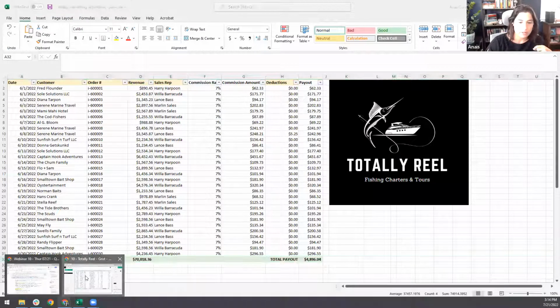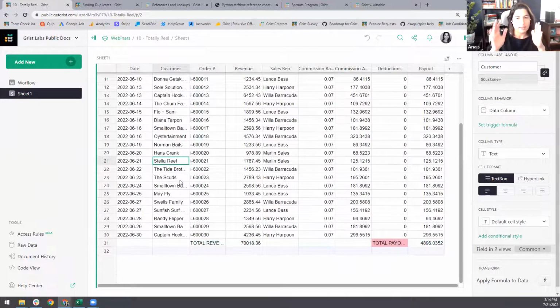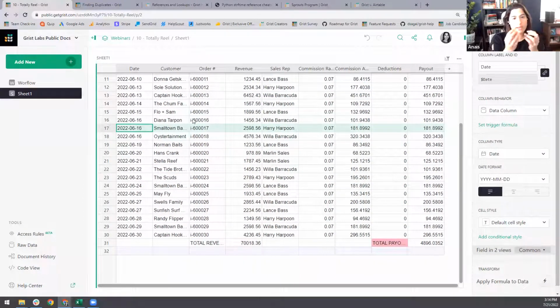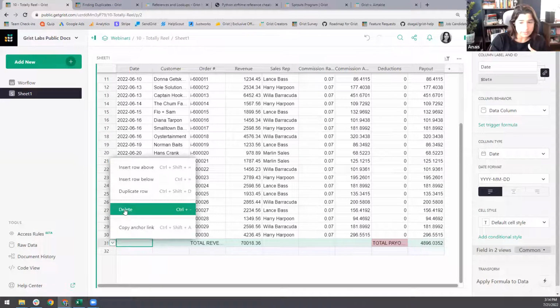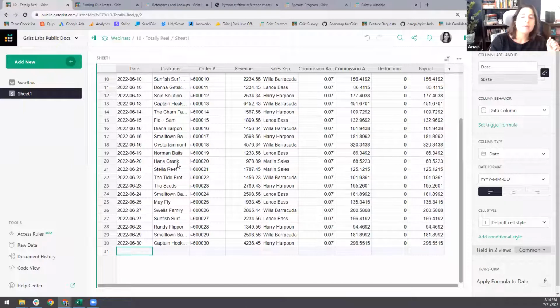So a key distinction between Grist and a spreadsheet is that with a database, everything is very structured, which means in every single table, every record has to be the same type of thing. So every single row or record has to be a sale, which means you don't put the sum in the same grid. You handle sums in pivot tables. You can use formulas to do different things, but this is not a sale, right? Every single row in this table should be a sale. This is going to be our sales table. So we're going to delete this and we're going to get those totals the Gristy way.